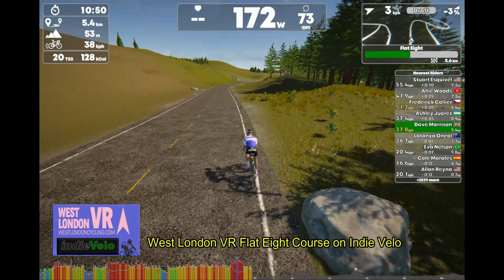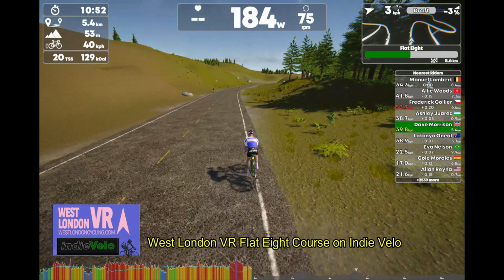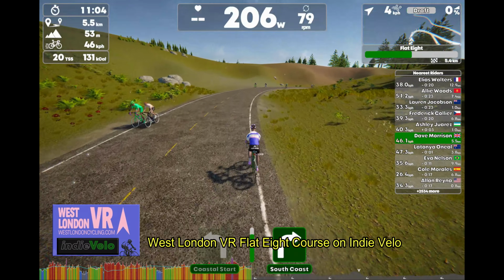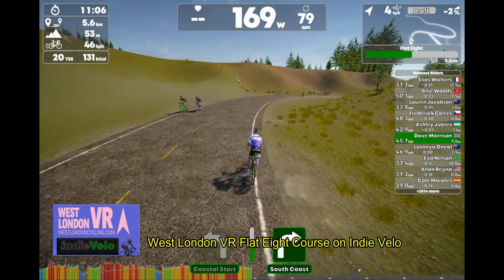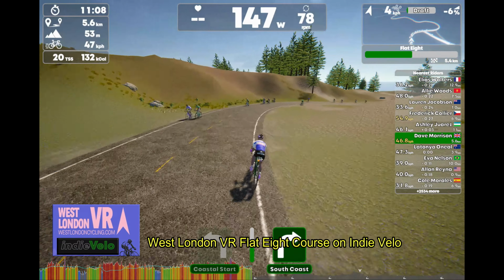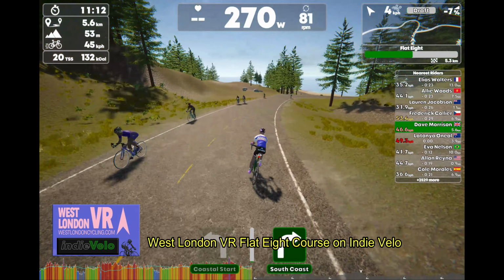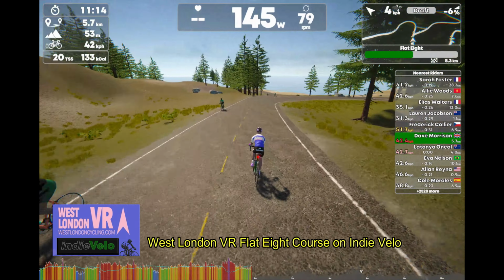About I suppose 5.6 kilometers to go, so we're 2k into the loop. So the first climb is 2k from the little extra bit, the introductory section, and 2k into the lap. Roughly you're going to get the 2 climbs. So if you just think about the 2k, that's where you're going to get those. It might be worth going out front and gaining a little bit of gap if you're worried about the climb, you know, getting some extra meters in front of the other riders before you hit that.